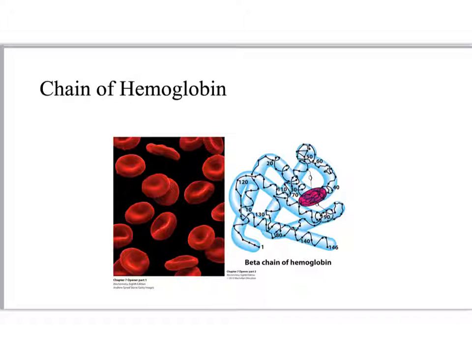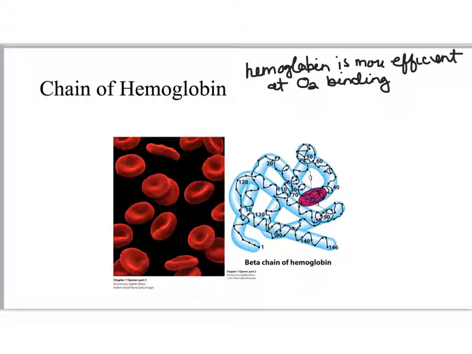In terms of the differences that we have, the hemoglobin is more efficient at binding O2. We see that because hemoglobin can utilize 90% of its binding capacity, whereas the myoglobin only uses 7% of that binding capacity. Now another difference, myoglobin is a single polypeptide chain, and hemoglobin is a tetramer with 4 polypeptide chains.